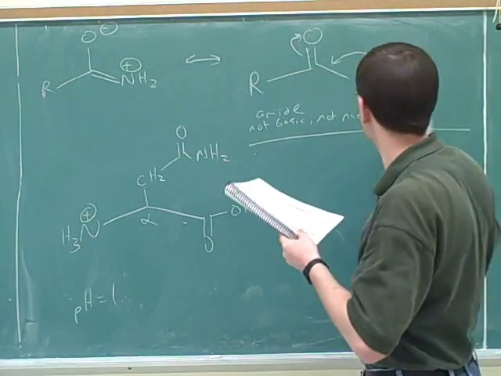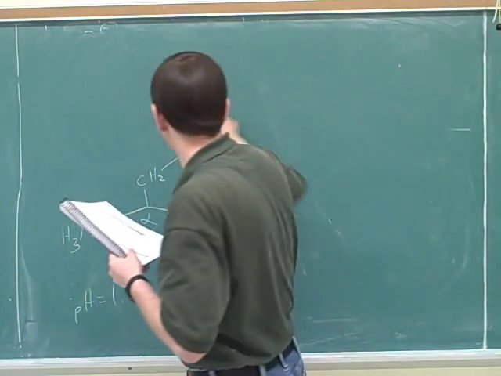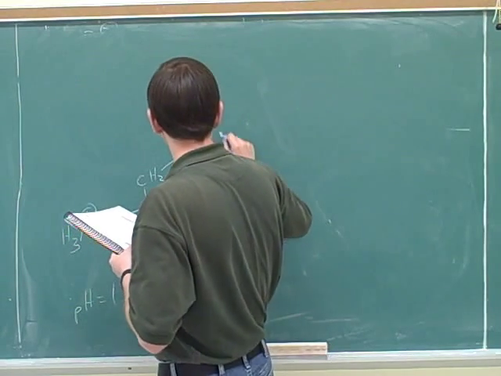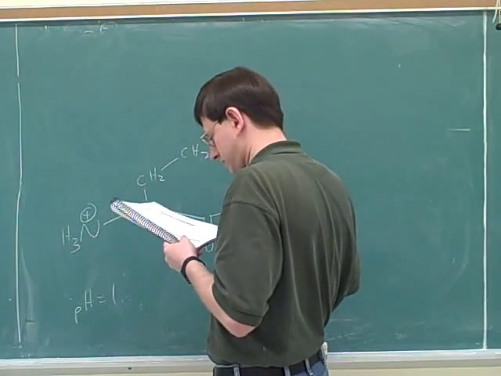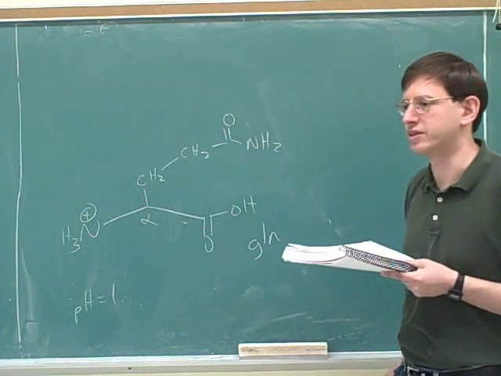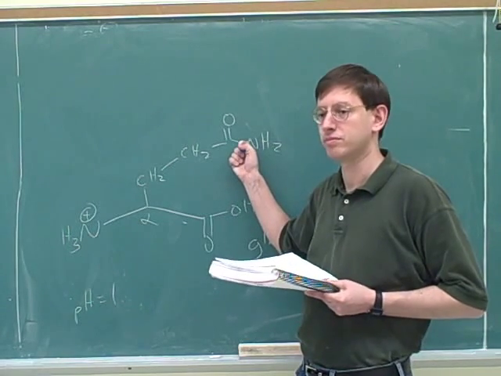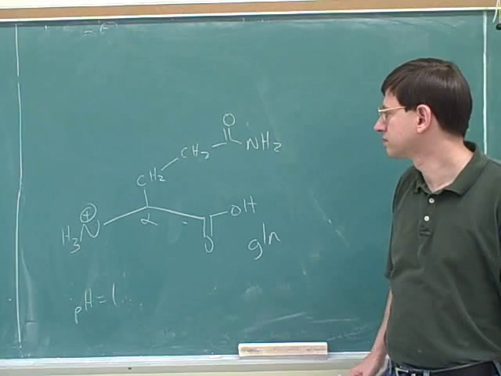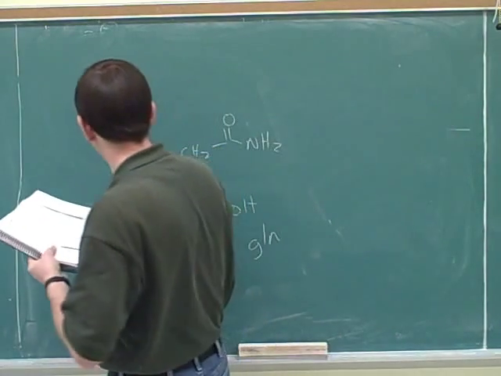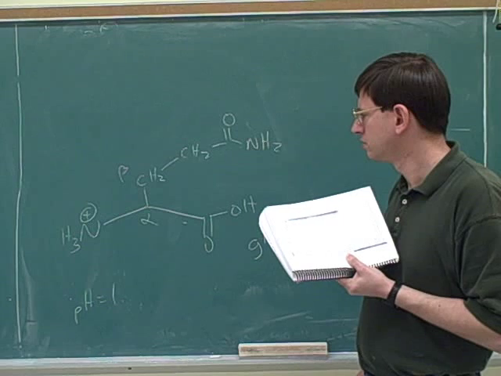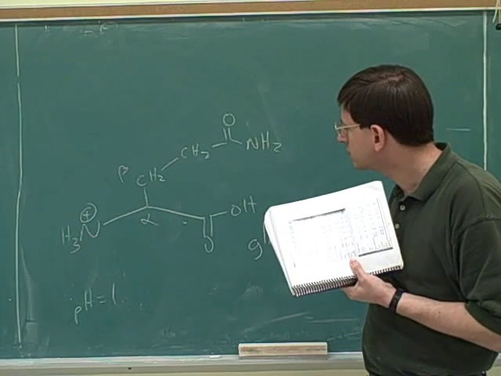That's all I have to say about asparagine. So far so good? So let's take a look at glutamine. Notice that glutamine is exactly the same as asparagine, except one more carbon in the side chain. So now we have glutamine, one more carbon in the side chain. What type of functional group is this? Another amide. Just to clarify, that carbon, the beta carbon, so connected to two hydrogens, correct? Then a CH2, and then also that carbon.